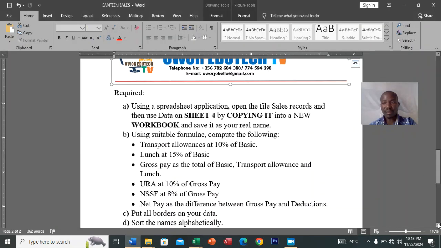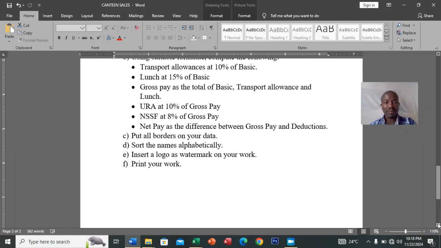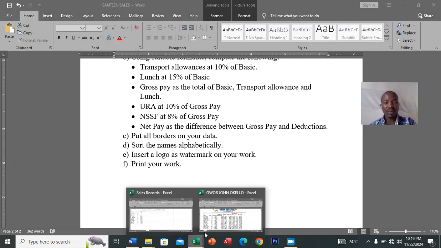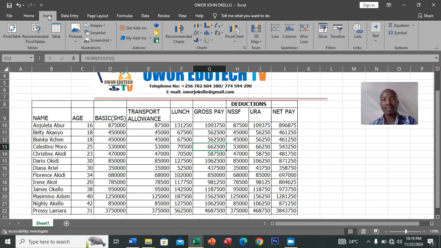Let us look at some of the options. You have to insert a logo as a watermark on your work. For us to insert this, we click on Insert, then we come to the Text group, where we are going to get the header.